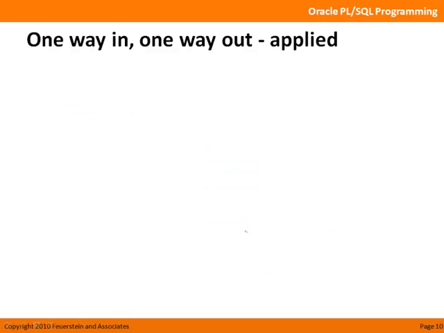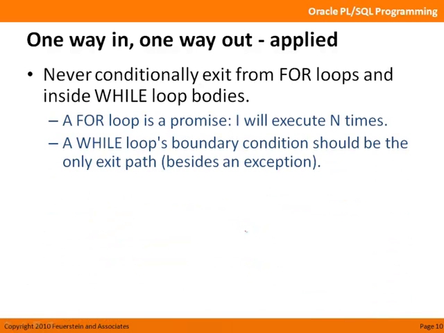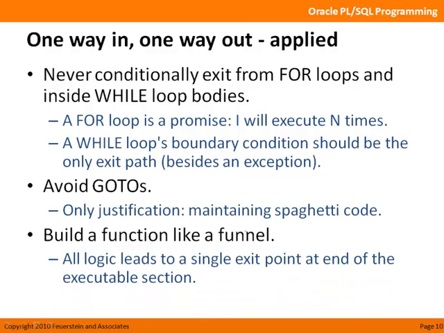And one of my favorites is one way in, one way out. And the idea is that in any block of code, there should be one way into that block of code, which in PL/SQL is pretty much always the case. More importantly, there should be one way out. And the reason for this is that if you have more than one way out of a block of code, a subprogram, a loop, whatever, when you're debugging your code, if something goes wrong, you have to figure out what exit point, what exit pathway was followed. It makes it a lot harder to understand what happened in your code, and it makes it harder to read your code.